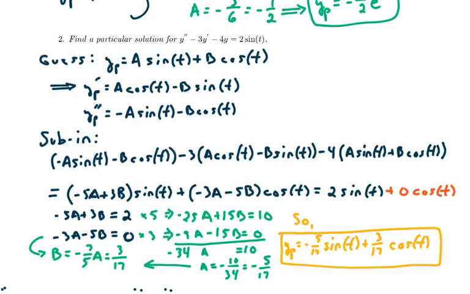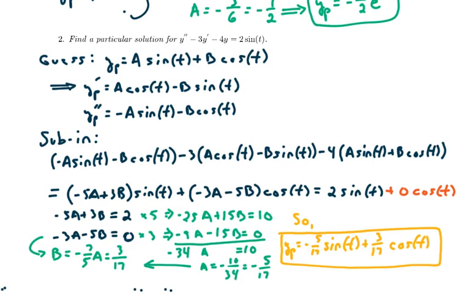Now over here, the non-homogeneous part is now 2 sine t. I'm going to guess y equals a sine t plus b cosine t. Now, after that first example, that may not have been your first guess. You may have just guessed a sine t. But the problem is that y is going to be sine, y double prime will be sine, but y prime, the first derivative of sine, is going to be cosine.